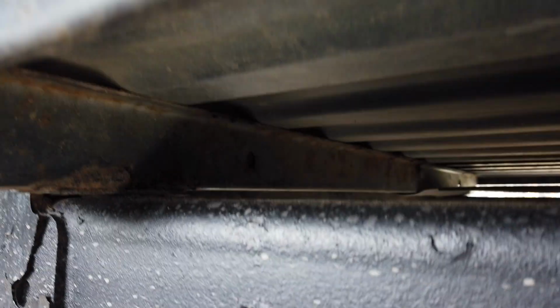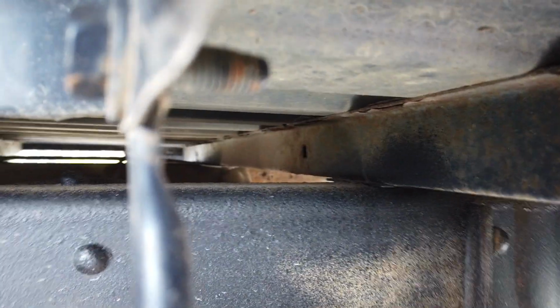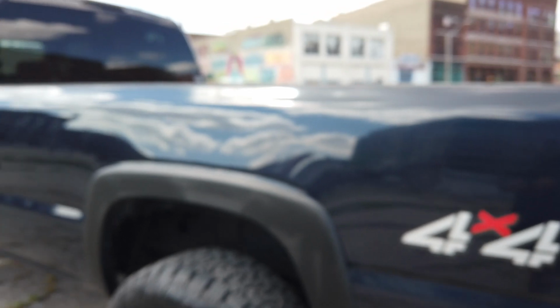They got light surface rust on them, but this truck, like I said, it's a one-owner Oklahoma truck. It's never seen the snow. Might have been on some vacations, but it lived in the South. Normal stuff for an '06 as far as, oh, sorry guys, I'm getting my camera. As far as surface is concerned, but structurally solid. All right, let's get out of there. Get focused in again.